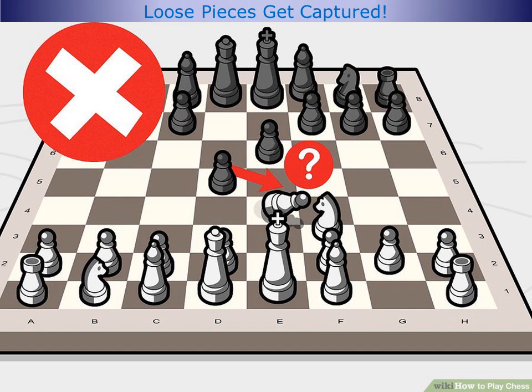But the principle of loose pieces getting captured is true. A piece does not defend where it stands. A piece is like an astronaut floating in space, the squares. It needs to be defended by another piece, by another force, to survive. And in this case, the loose king pawn is being attacked, which doesn't make sense because it's white's turn to move.